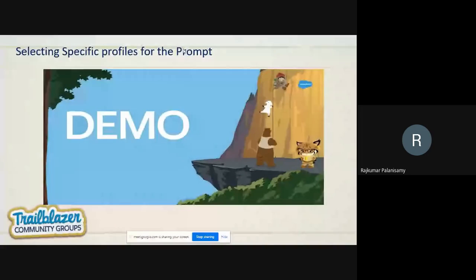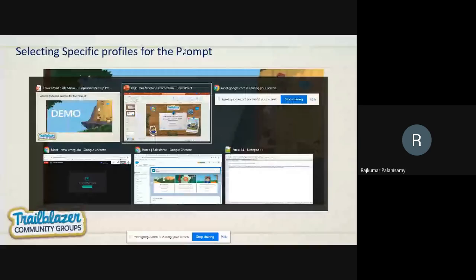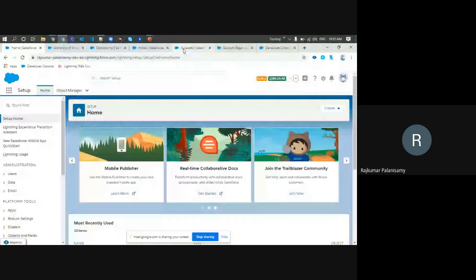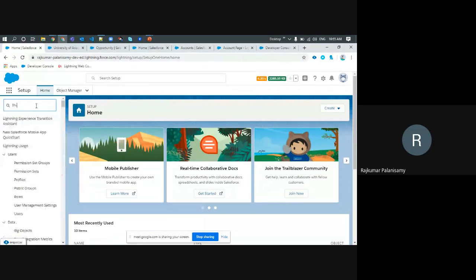Let me share my instance. As I said, we have to go to Setup and search for in-app guidance.